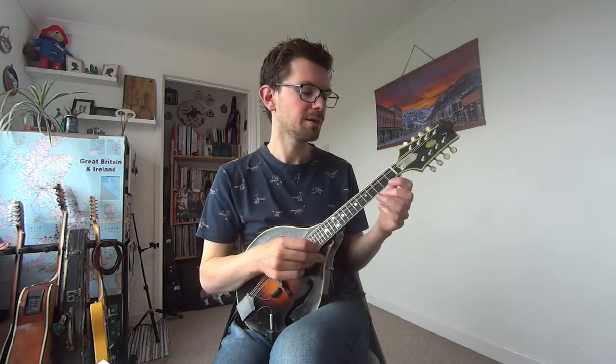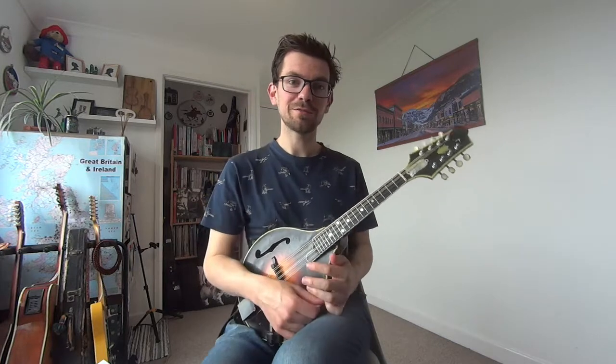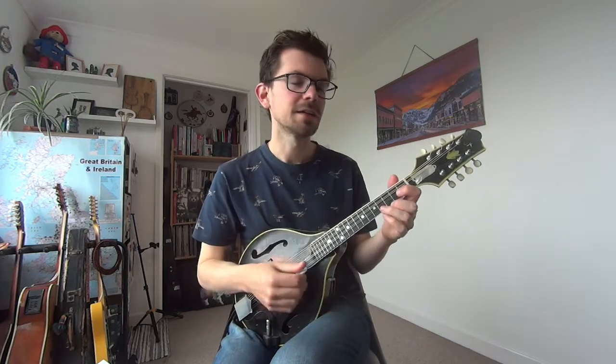Before we can have a little jam of this with Jay on guitar, I want to mention the chords, because this is another good one to practice, because those chords move quite quickly. I've included the chord chart in the PDF below. So if you just take the first line of the A part, it's very quick moving. So it's G, D, C, G, C, G, A, B. So they're very, very quick moving and quite hard for beginners. So this is worth having a go at if you can.